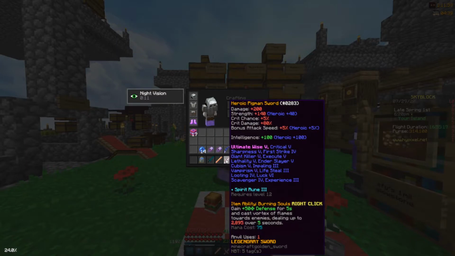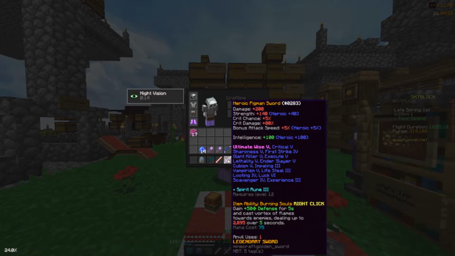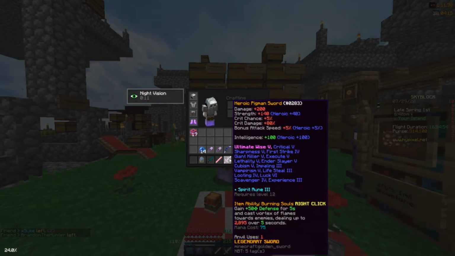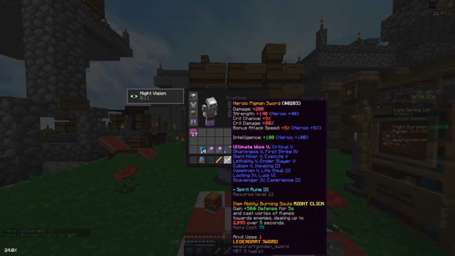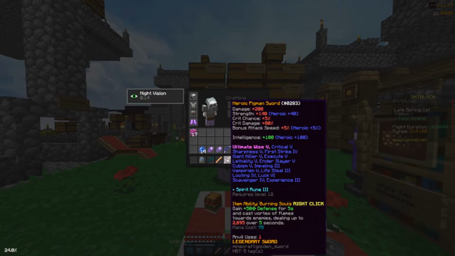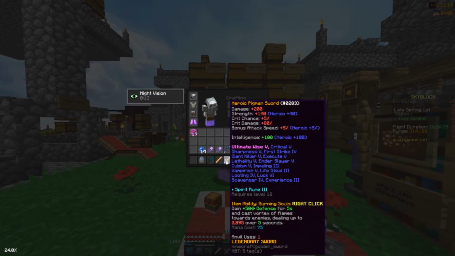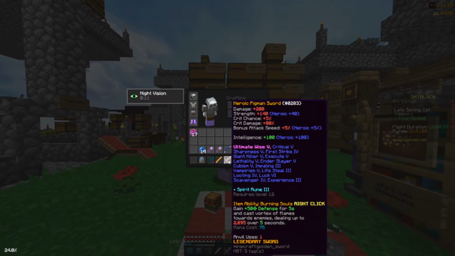But if we take a look at the item ability, we have Burning Souls, gain plus 50 defense for 5 seconds, and then also, you know, the vortex of flames that does damage. And also, one really big thing, if y'all are gonna actually go to the auction house and buy this thing, make sure you do not get a dungeon item Pigman sword, because you do actually have to be level 30 Catacombs level to use the thing. And I mean, cool, if you are level 30 you can use it, but most of the people are not level 30 yet. So I would not buy the dungeon item.